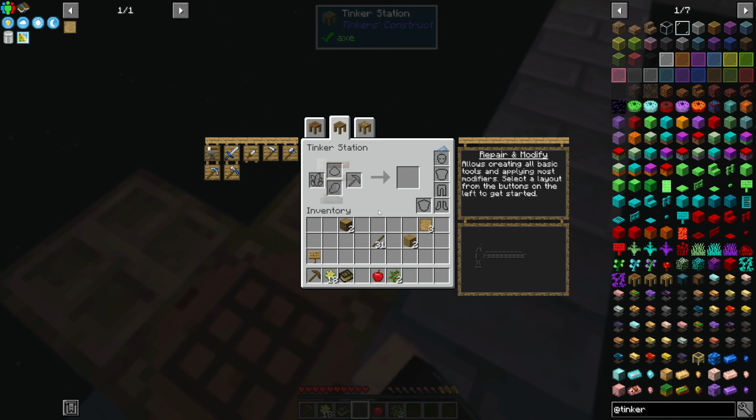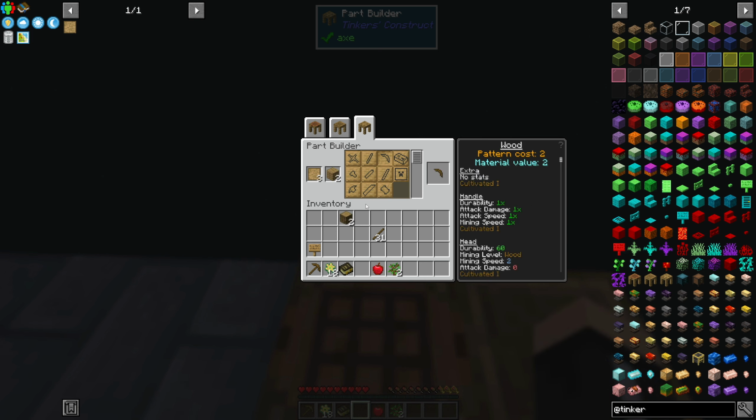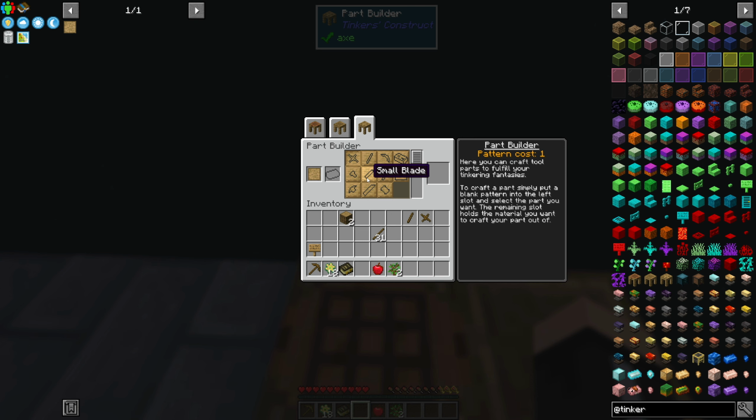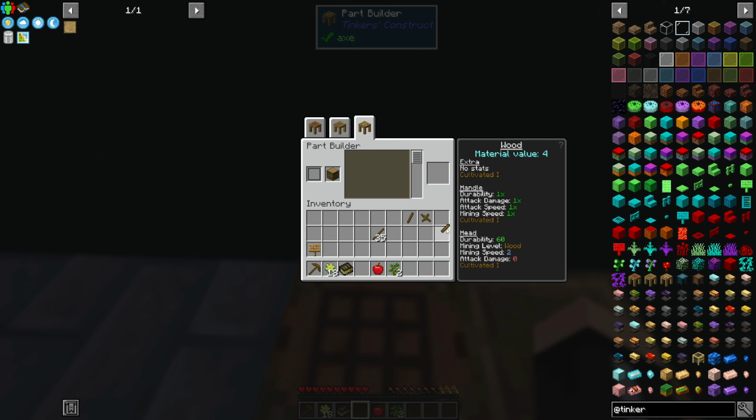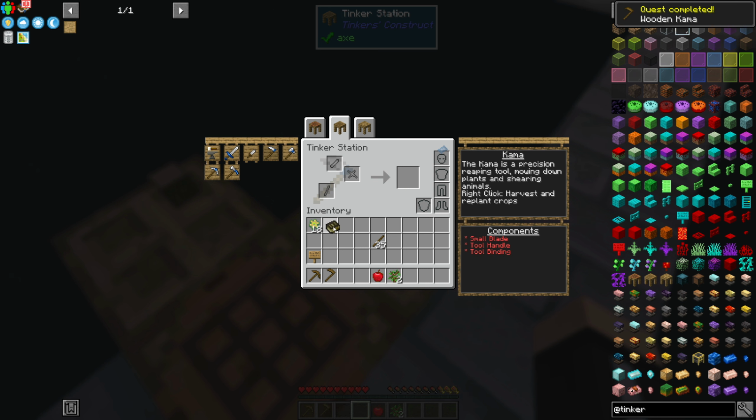All right, so let's put this over here like that, and then we'll put those there. So we need the stick, the binding, and then this short blade, I believe is what it was. Oh, we're missing some wood. The short blade. And then if I click this, yeah, so there's our camma. That's awesome. That's really cool. I like that. All right, cool.